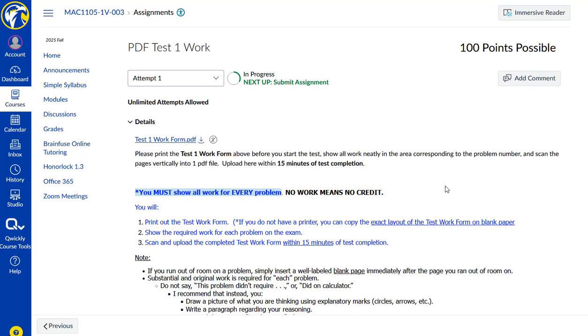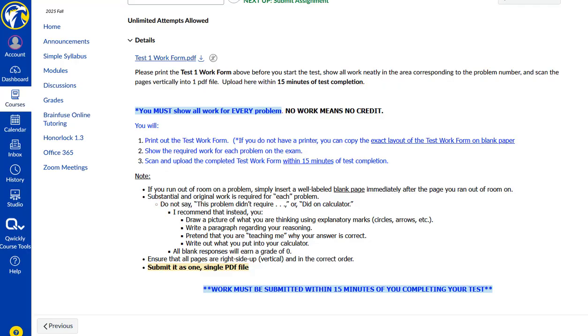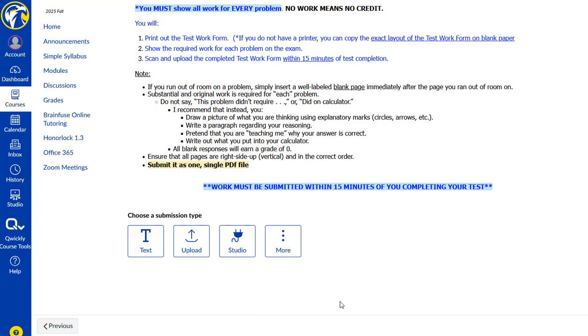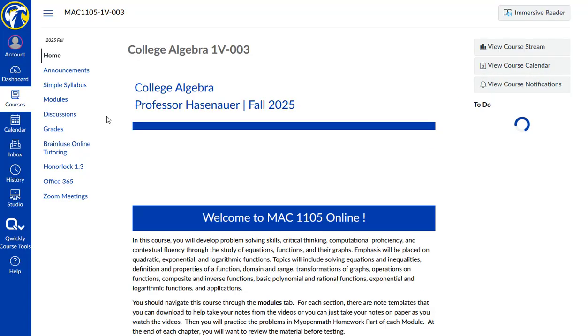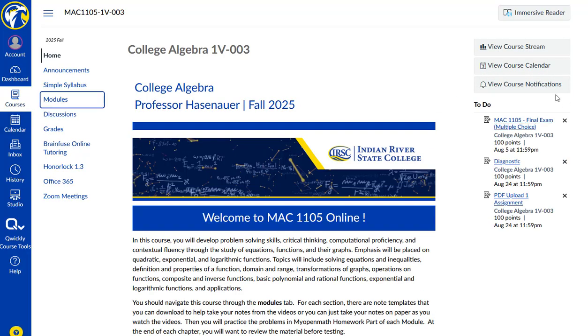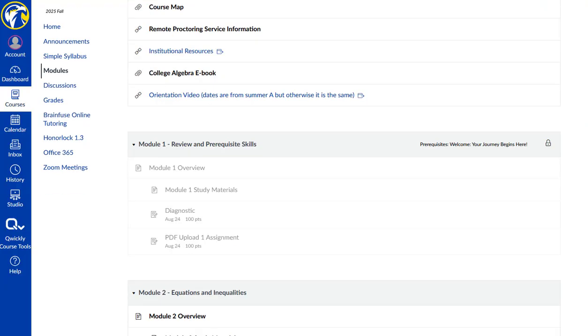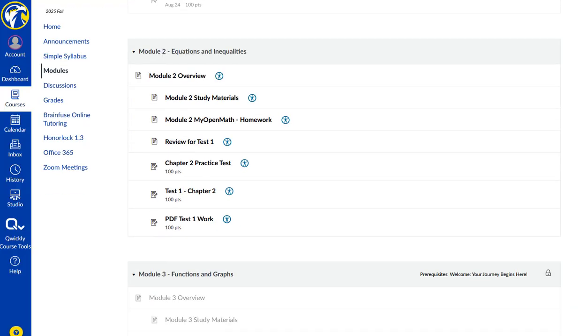So you've scanned it. You have emailed it to yourself. Save it as a file. You can't send me a link. It has to be a file. And then you will upload right here. Okay. Right. And make sure it's a PDF file. Don't send me pictures from your phone. Anybody can do pictures. Okay. But you guys are higher level than that.